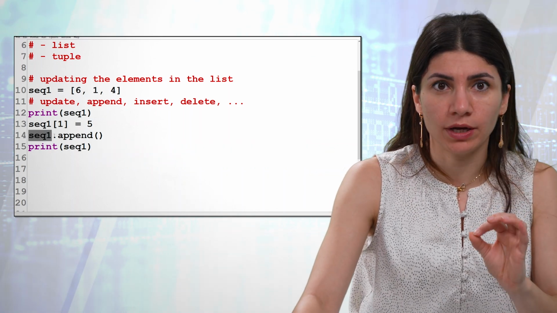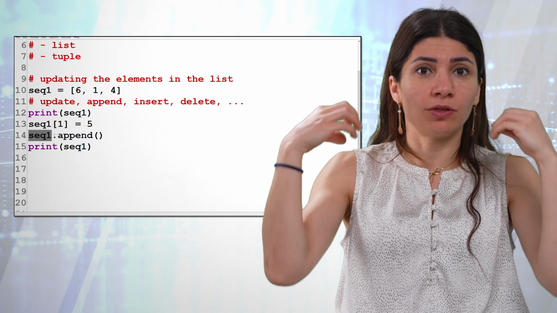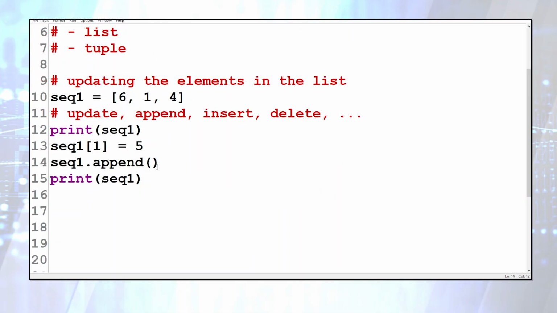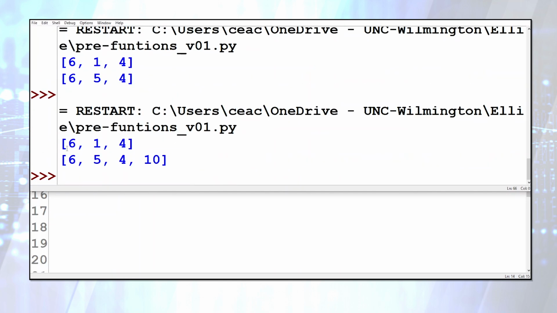That is what you're saying. You have this sequence, and you're saying, go and add something to the end of this list, to the end of this object. So it does that for you. So I'm going to say, okay, add 10 to it. After this operation, you're going to have 6, and then we change the value in index number 1. So you have 5, 4, and 10 is going to be added to the end of that sequence. Let's go ahead and run this one and see what we get. So this is the original list, and then after making those 2 changes, the value in index number 1 has changed to 5, and then we appended 10 to it.